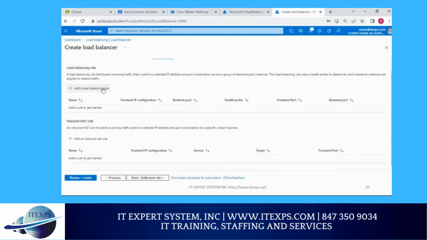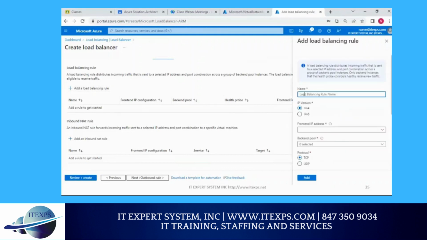You can provide and add a load balancing rule here. Incoming rule, right? So when I say incoming rule, that means what is the rule name? So I'll say my rule name is rule 1, for example. And say IP4 front-end IP address is this one, which I created. And then backend pool, I created, but it's not available. Didn't I create? Oh yeah, this is it, right? Here's my backend pool, right?